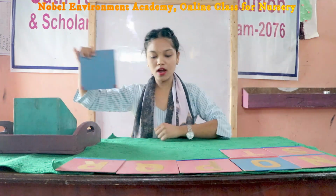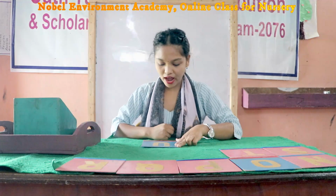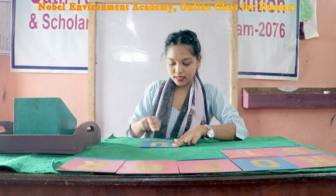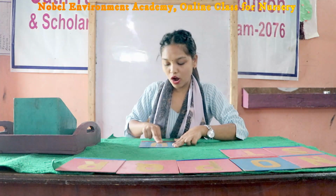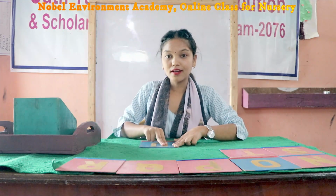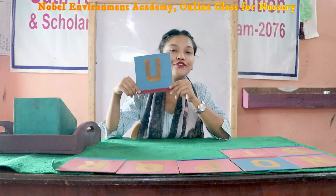Take out another one. Press the sandpaper card with your left hand and press it. This is indicator line. This is letter U for umbrella. U for umbrella.